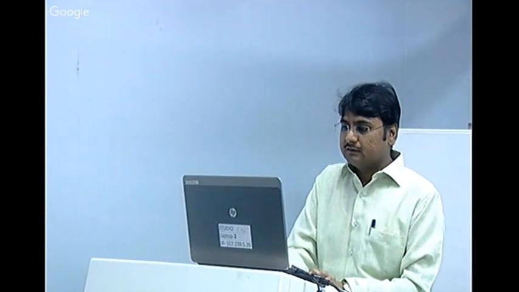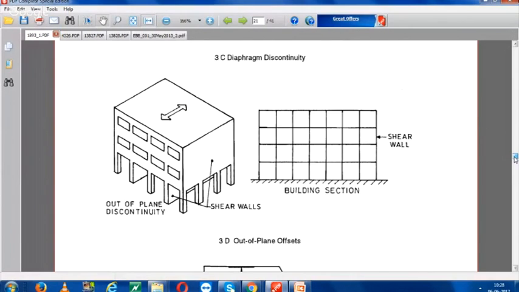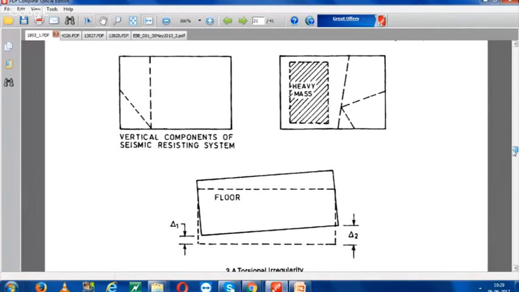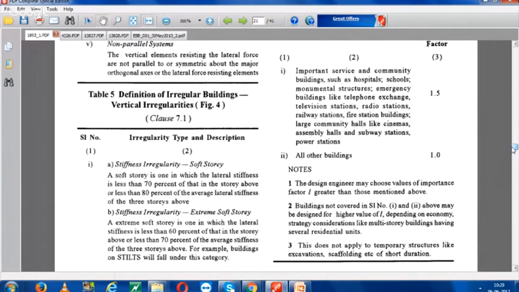Another thing here is out of plane effect, out of plane offset of the building. Here you can see that the out of plane behavior of the building is shown. If you are having a rectangular kind of structure, it is very strong in this case, because you are having in plane forces, but in the other direction it is very weak. That is called out of plane movement of the force. I have explained earlier what is in plane and out of plane behavior of the structure.